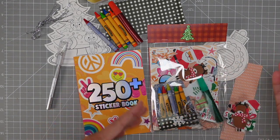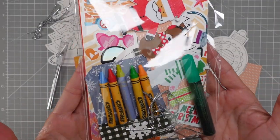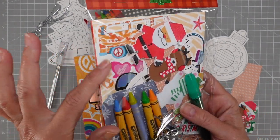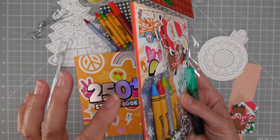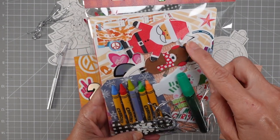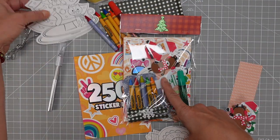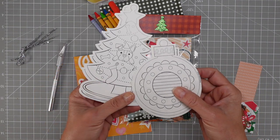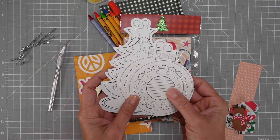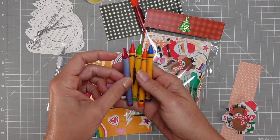So I came up with this kit. You can actually put whatever you want in it. What I thought would be nice is to always have one activity of some kind. I have this book I got at the dollar store — it's 250 stickers, very cute. I also have felt stickers. Those are part of the fun part of the kit. For the activity, I got some coloring Christmas trees and ornaments from Hobby Lobby, but just go to your local craft store. The crayons are for the activity itself.